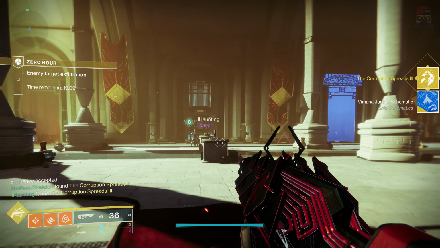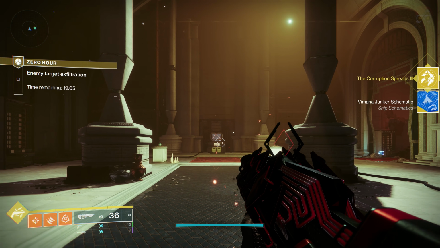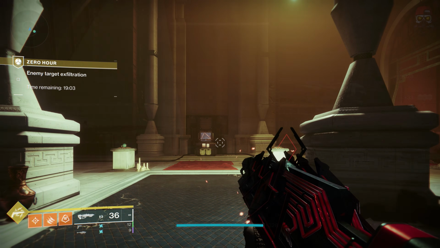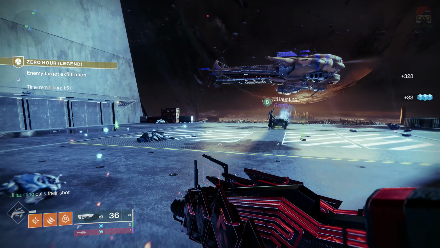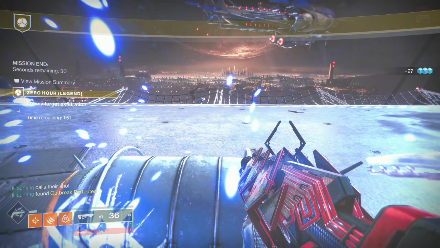so you can get the Corruption Spreads number 3 intrinsic perk, and the next part of the blueprint for the special ship. After that, just finish the legendary mission. That's part of the quest line, of course. After you've gotten the 2 switches, you got to complete the legendary mission.